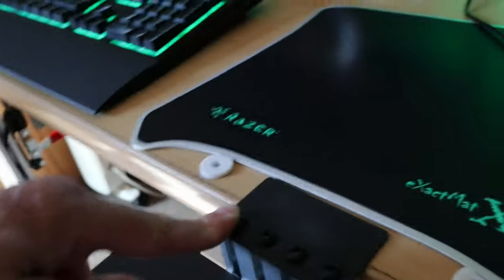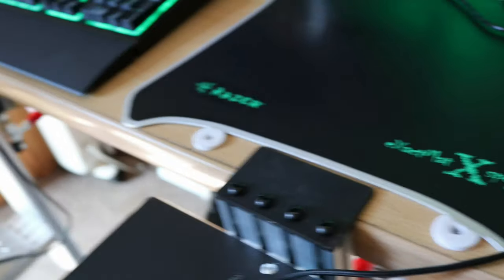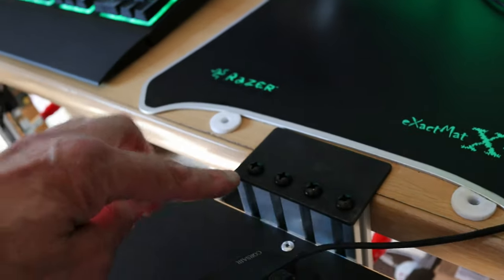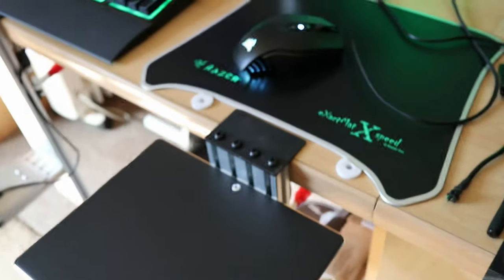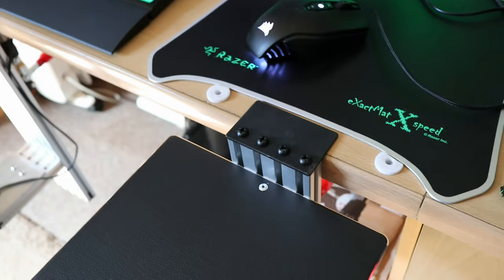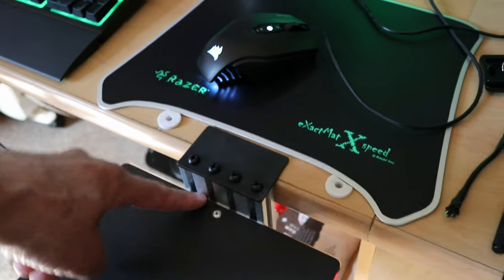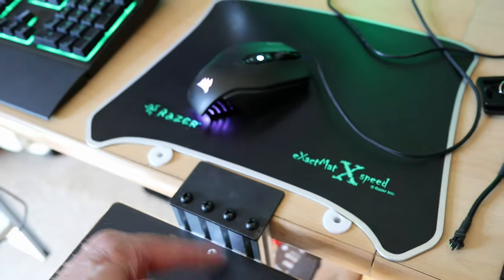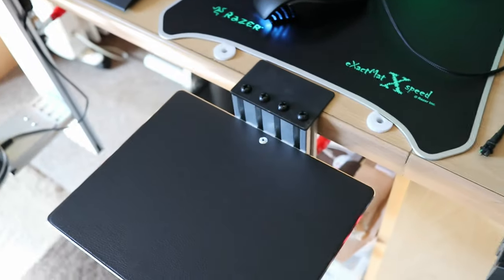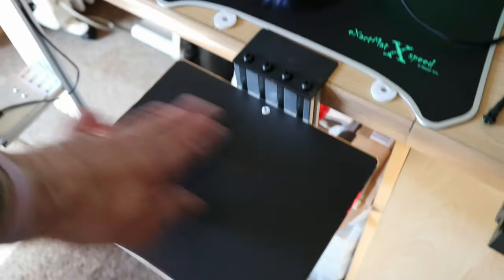Only trouble is I didn't have any of the same bolts, so I just used what I had. I found four of these bolts here. They go in about 25mm tapped into the aluminium. This is a metal aluminium mouse pad I bought off Amazon, and it was about £5, something like that.